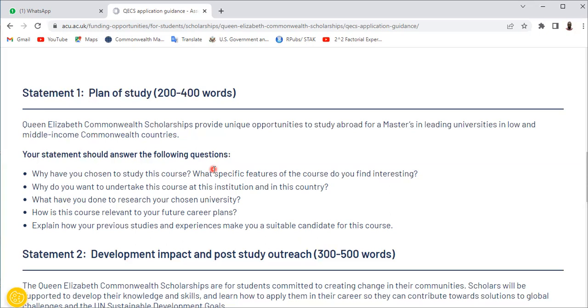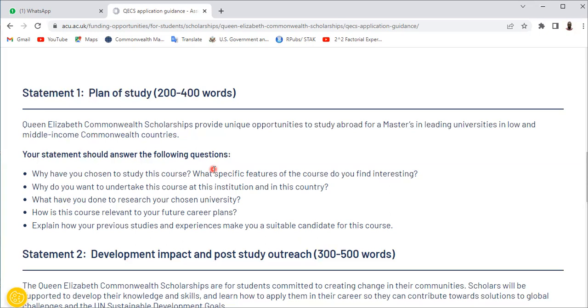It might be some practical modality behind that particular course. Let's say 50% or 60% is practical, and 40% of that course is theory. That might be the reason for you to choose that particular course.